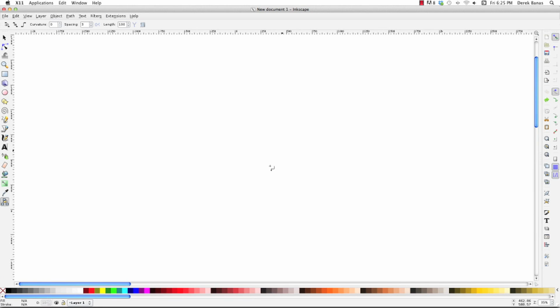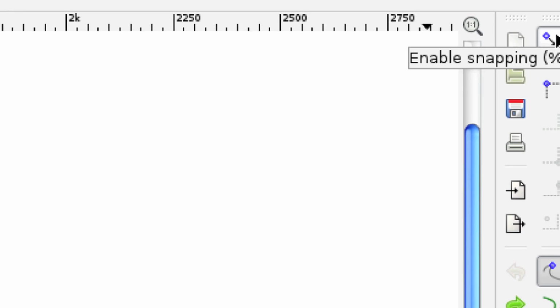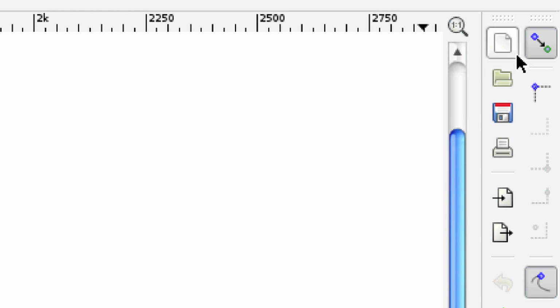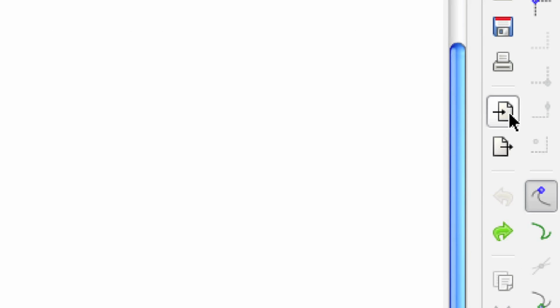And if we zoom out and zoom over here, you're going to see a whole bunch of different things that I almost never use. This is for new. The reason why is Control N opens up a new document, so why worry about that? Control O, or this little folder shape, is going to open up a document we previously worked with. There's the save symbol, which is Control S. Almost everything is Control, by the way. Print is Control P.